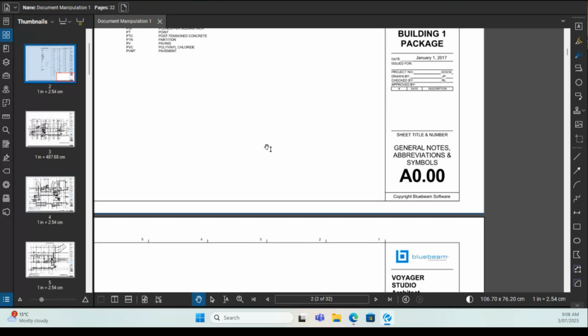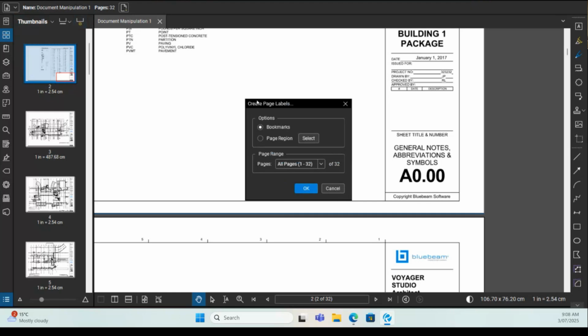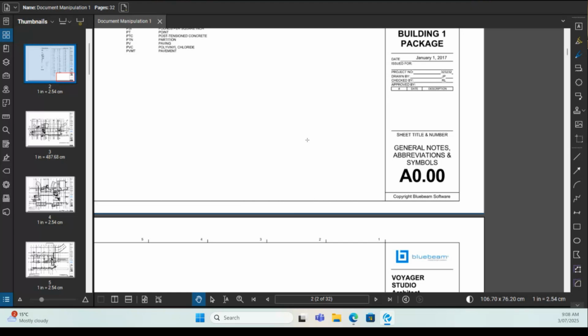So how can you essentially do that? Just on the left-hand panel, where thumbnail is, just a small 4 boxes, head on to that and click on that. Then just on the top over here, with the half rectangle and a sun symbol at the bottom, click on to that, and it will pop up with create page labels. You can click on page region, just click on select, and what it essentially wants you to do is capture a certain setting or image from the page that you are on, so that you can capture that too.